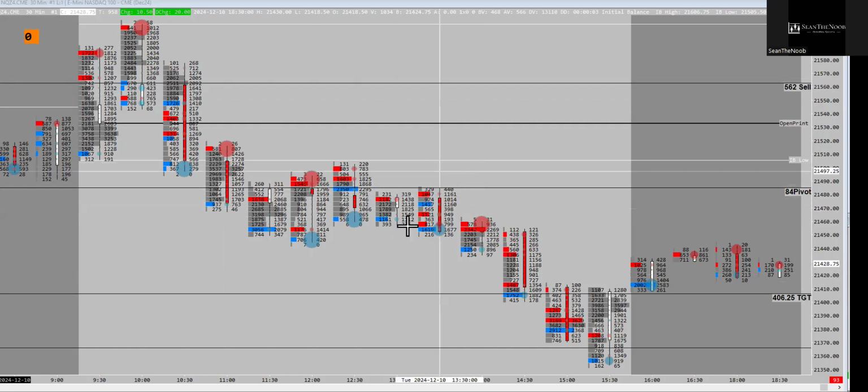I knew if we couldn't trade 84, we would most likely rotate down to 406. What happened when we traded 406? We got it to the tick, sold it hard. We went down to our 367 level, and then look at this. They closed it right back over 406, and it's been holding in the overnight session here so far.